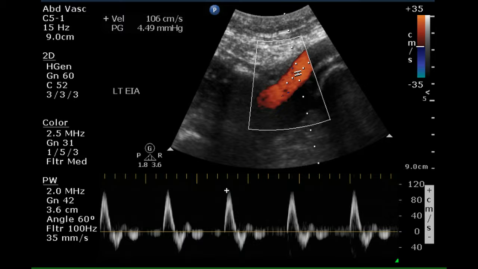Ultrasound examination of the aorta, including color Doppler and Pulse-Doppler of the aorta, as well as common iliac arteries and external iliac arteries, indicates an ectatic aorta and continuance of the ectasia in the common iliac arteries without evidence of aneurysm, plaque, or stenosis.